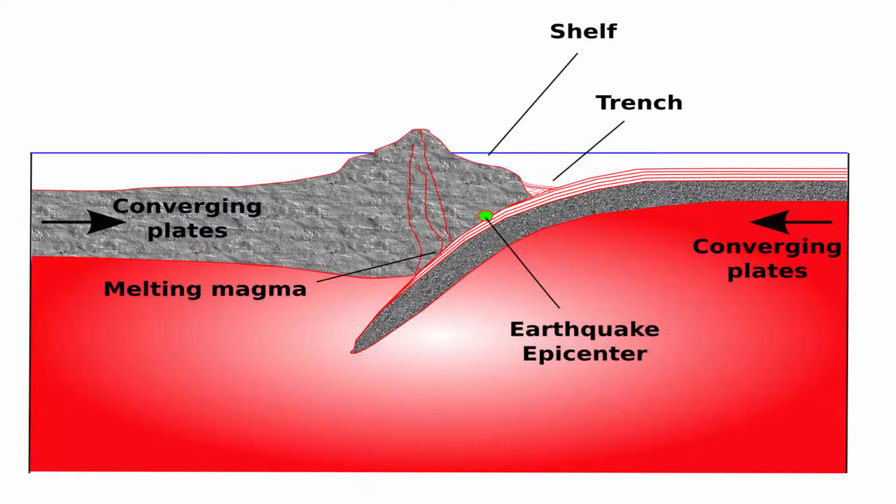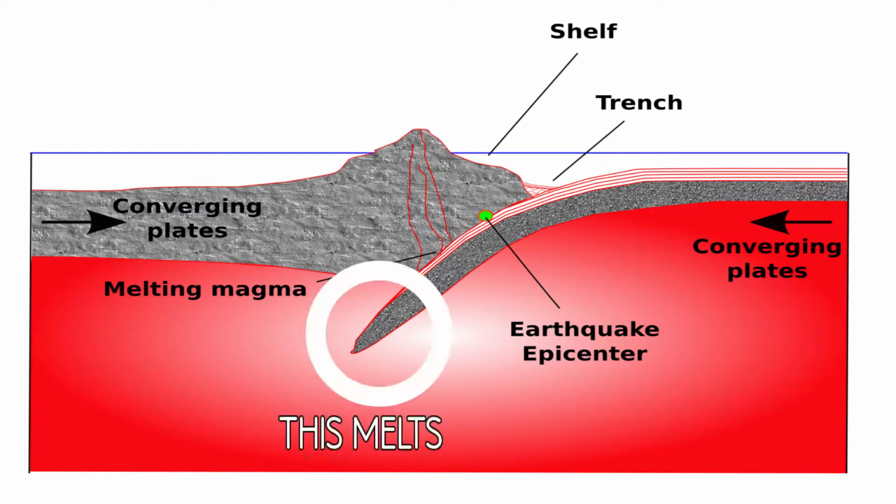Sometimes the plates don't move apart, they will collide. One plate will move under the other plate, making the plate under melt. This molten crust will add on to the pressure under the crust. Sometimes when the pressure gets too much, the crust will rupture and then it will create an earthquake. Volcanoes and mountains can also be formed this way, but we'll get onto that in a different video.